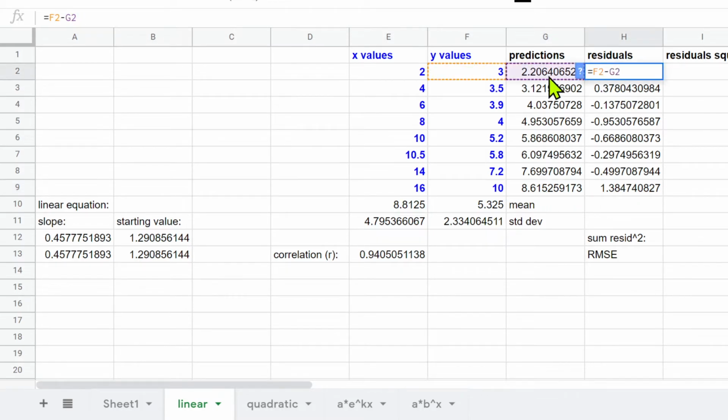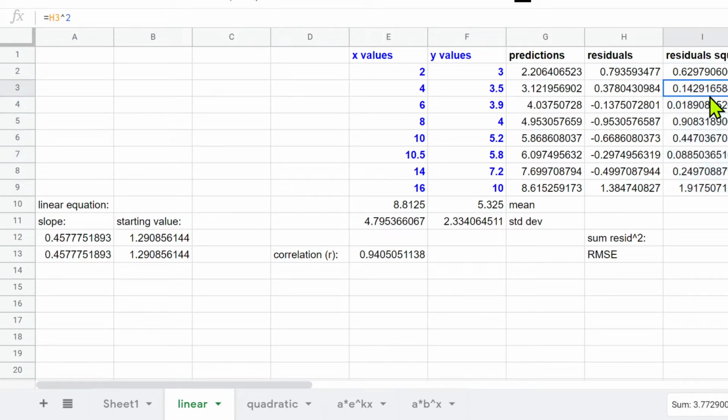All these residuals are just taking the actual value minus the predicted. Actual minus predicted. Now, the formula for the RMSE calls for this residual squared. So we just want to square each of these values of the residuals. So we can simply type equals H2 to the second power, and that's squared. And we want to do that same to all these. So if I paste this, it's very nice how it knows to take these H3 squared, H4 squared, and so on. And then here's all our residuals squared.